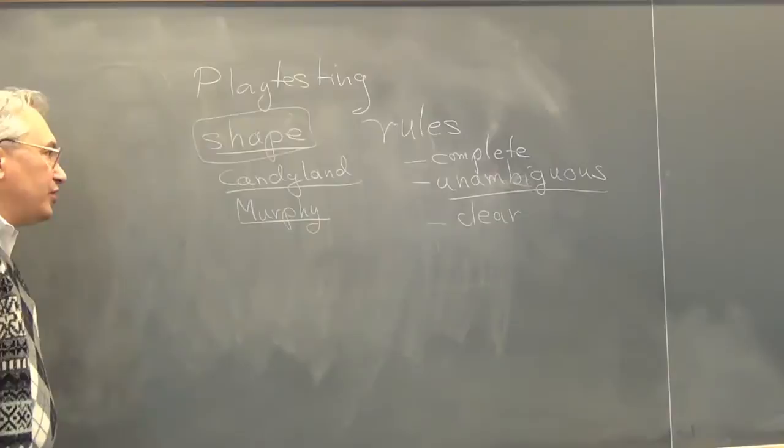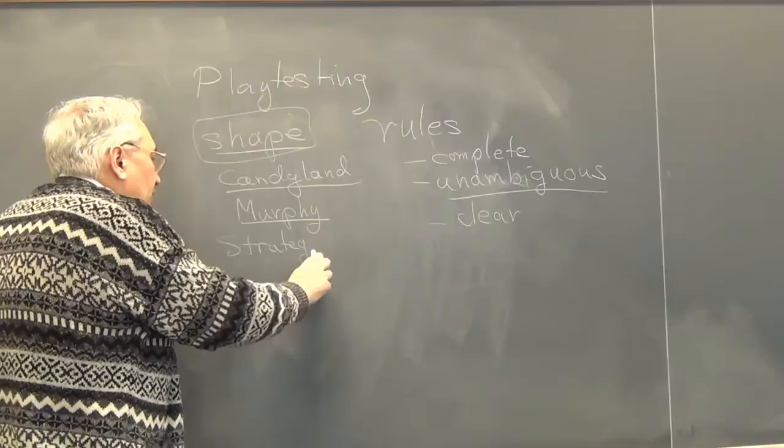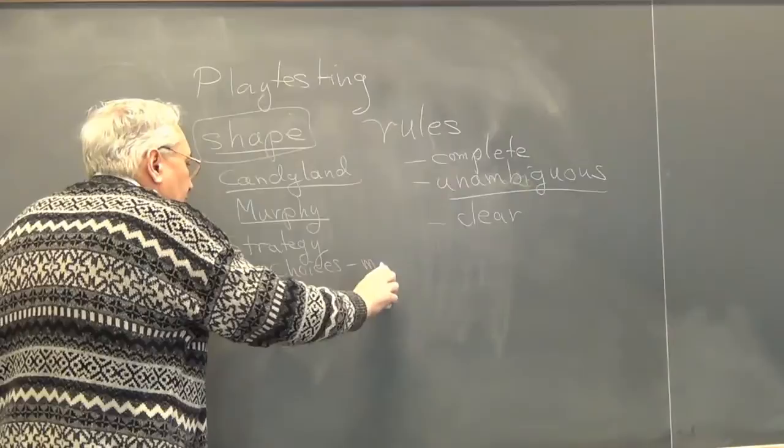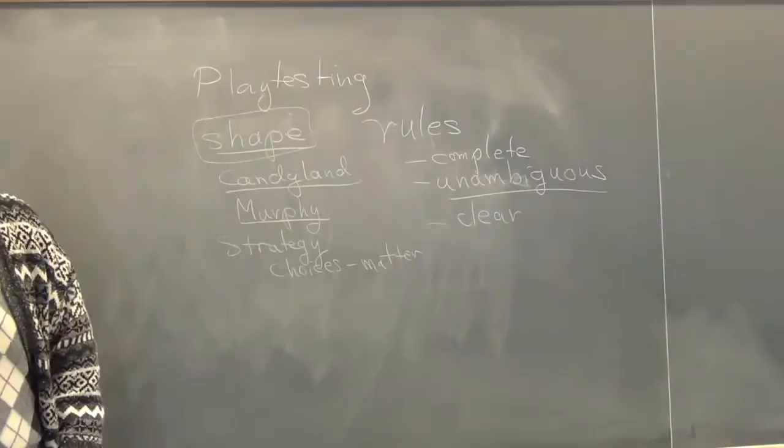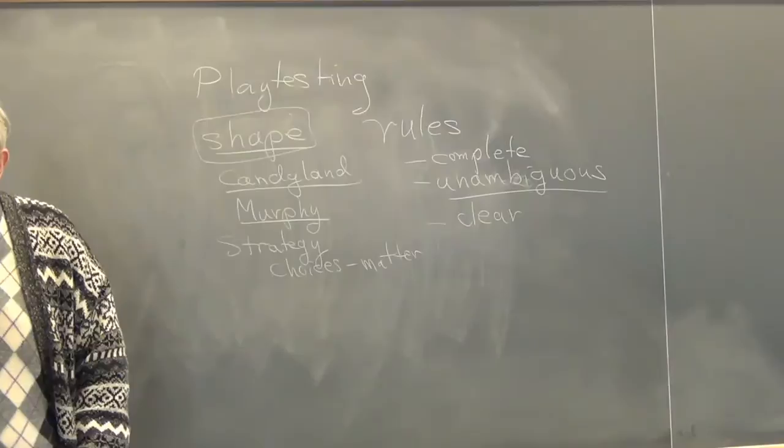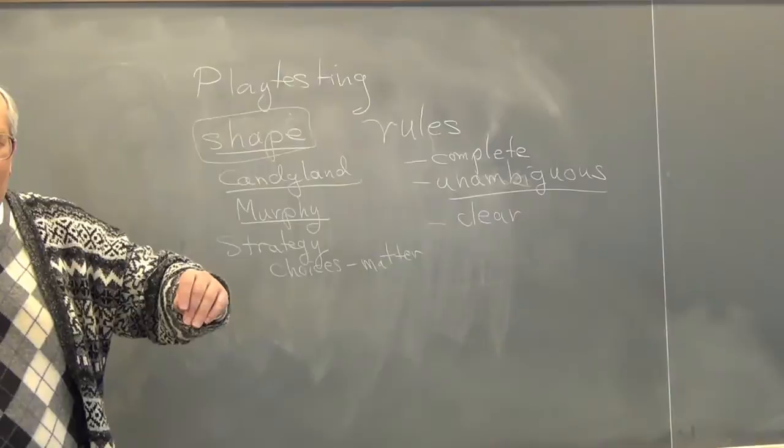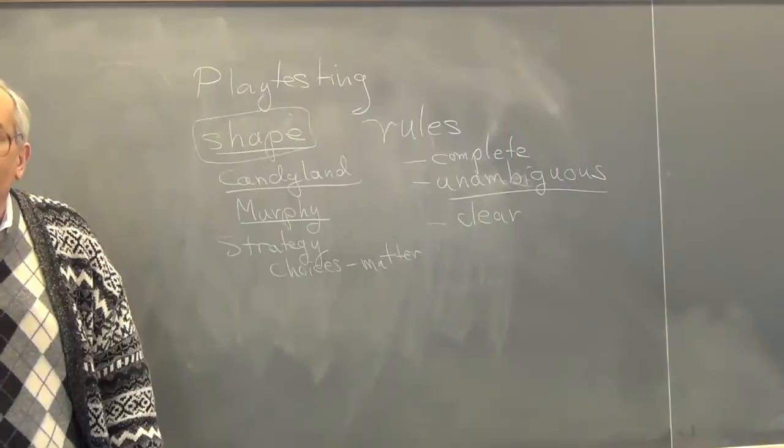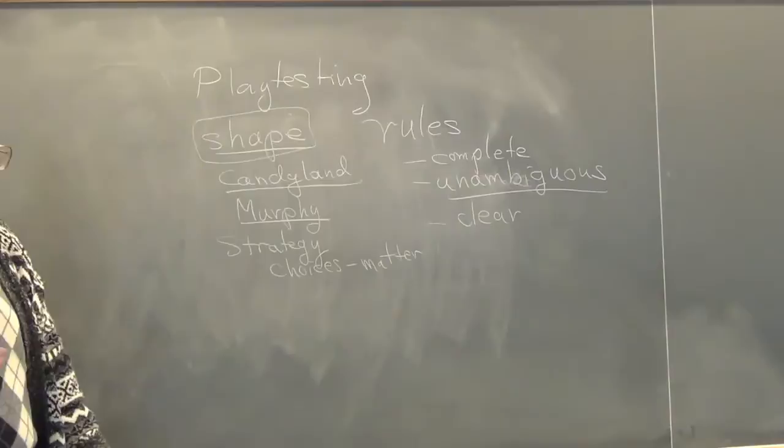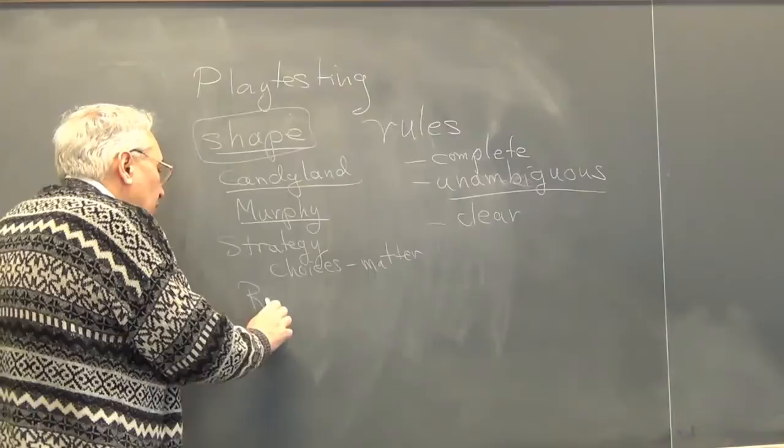Okay, having said that, what sort of things do we expect in a strategy game? Well, I suppose the simplest answer is strategy. There have to be choices, and the choices have to matter. If you are in one of these text adventure games, and no matter which track you follow and which decision you made, after eight steps, you turn to page 75, and page 75 reads, instant death, no saving throw. Well, there really isn't any strategy there, because no matter what you do, other than refusing to enter the dungeon, you're dead. And so the strategy is meaningless. Strategy choices have to matter.